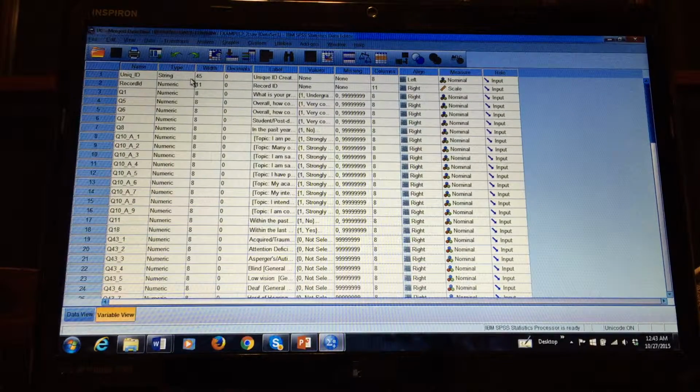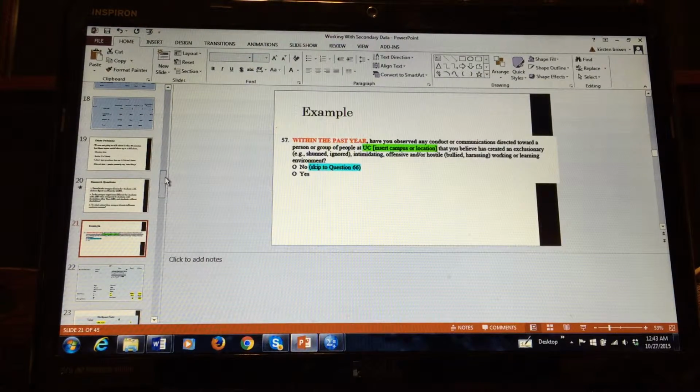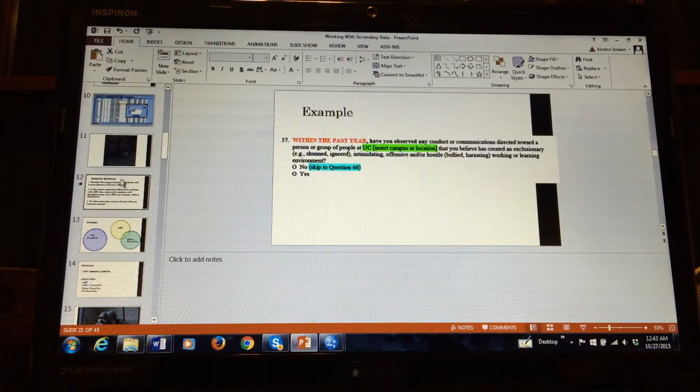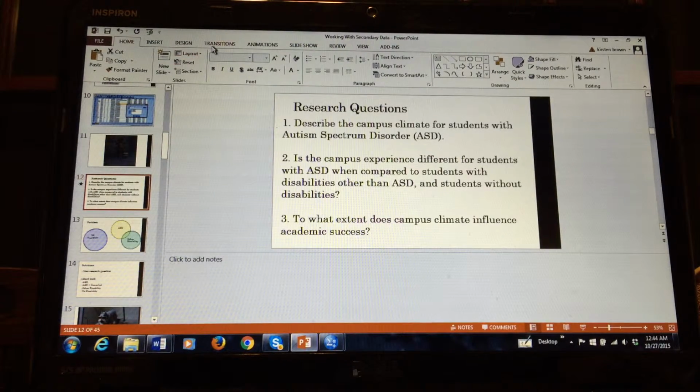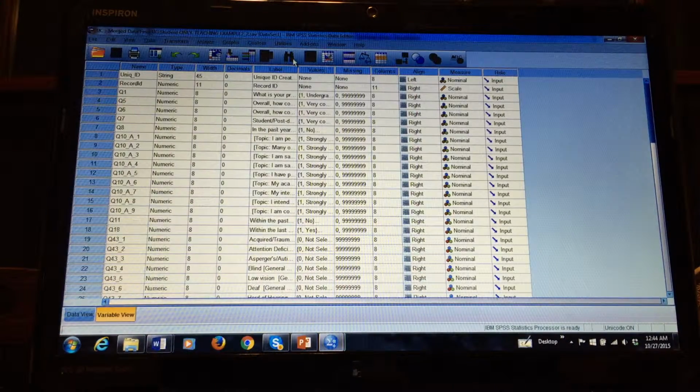The third thing we're going to do today is a very brief analysis that looks at addressing research question number 2. In particular, I am interested in students' experiences of campus climate, and very much in the experiences of students with disabilities. There's a variety of ways to conceptualize this, but I want to know: do students with autism spectrum disorder have different experiences on campus than other students with disabilities, and also in comparison to students without disabilities? That's our research goal, and we're going to take one small step towards answering question number 2 today.